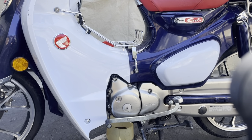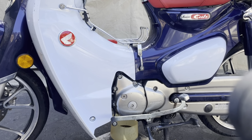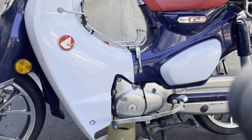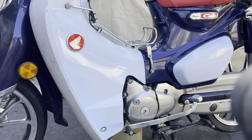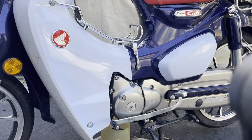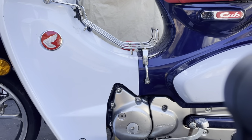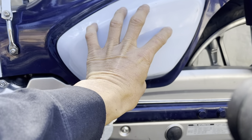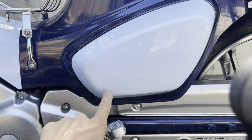Here's my Super Cub, obviously after the Cannonball — I did a video on that already. This video is a little bit of a cleanup. I haven't really cleaned it up yet; I actually haven't washed it yet. What I did was spray it down with the pressure washer just to get a better look at it, and my initial assessment was correct — everything held up really well even in the crash. This cover here has like no scratches at all from the crash.